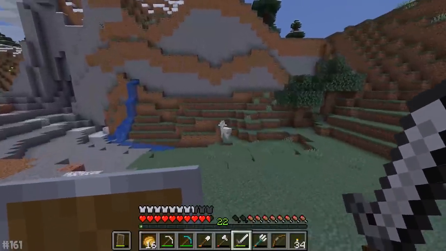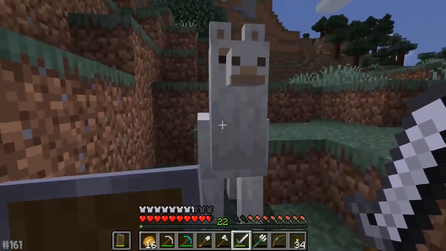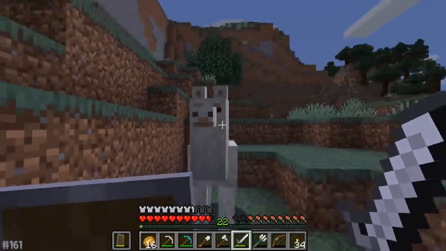Oh, looky, it's a llama. Llama, rama, rama. Hello. Look at this guy. He's so derpy. I love him. I love the fact that his nose has a face of its own.